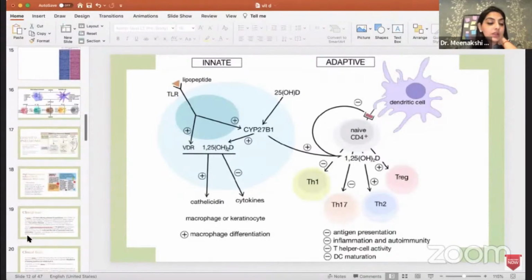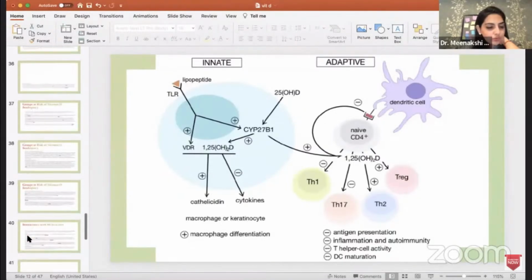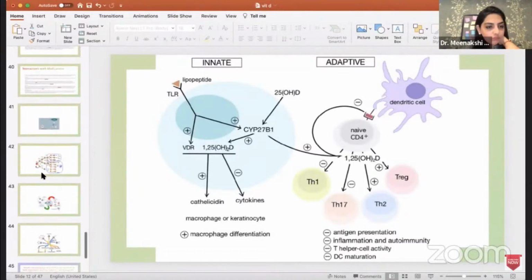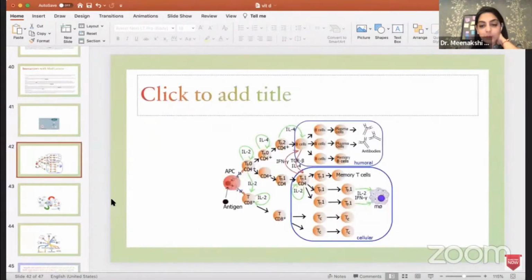So I have a simpler diagram today that I wish to show you. Okay, maybe not so simple, but I'll try to explain it by means of this. So whenever there is an antigen presenting cell, there will be a TH. आप देखिए यहाँ से ये TH0 cell जो है ये it will either lead to a TH1 response or it will lead to a TH2 response. TH1 response जो है usually ये inflammatory response होता है, and जो there's a pro-inflammatory response, and the TH2 response is more of an anti.